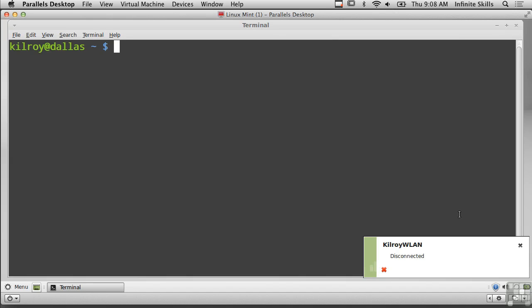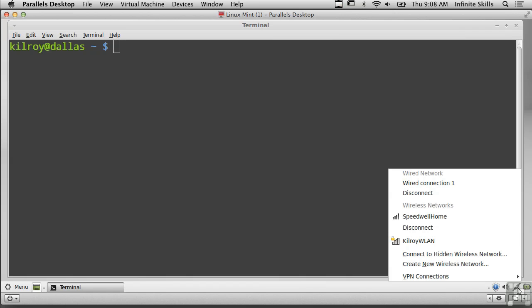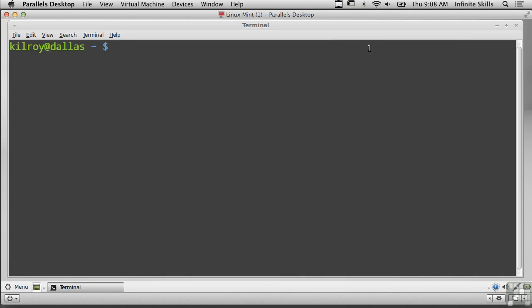So you see that I'm now disconnected from the hidden wireless network that I was connected to. And if I come down here, it should say I am connected to the one that was open authentication, and there's no passphrase associated with that.